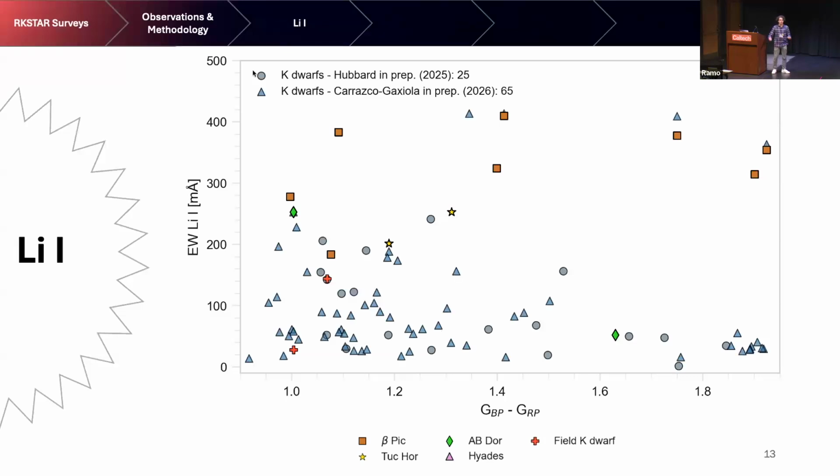Here I'm showing them in gray circles, and also overplotted are stars from co-moving groups and benchmark field K-dwarfs. Now, after studying another 1,000 stars added to this, I found another 65 young stars. So it's a total of 90 stars with lithium detection. The other ones are classified as mature because I don't see any lithium. All these stars are classified as young with an equivalent width greater than 15 milliangstroms.